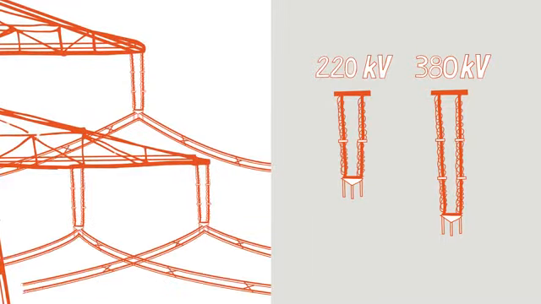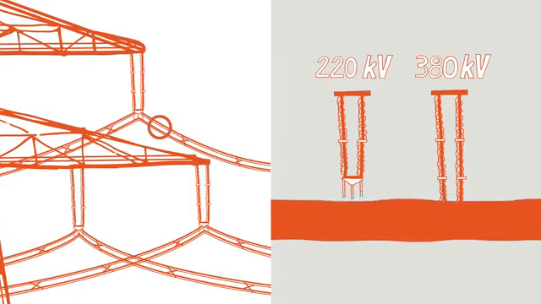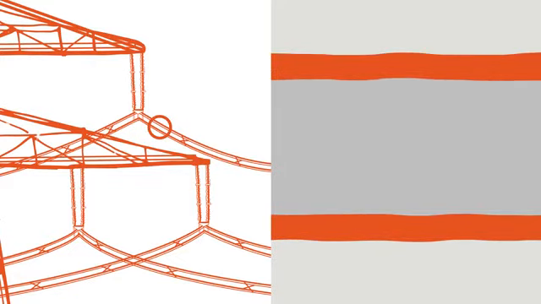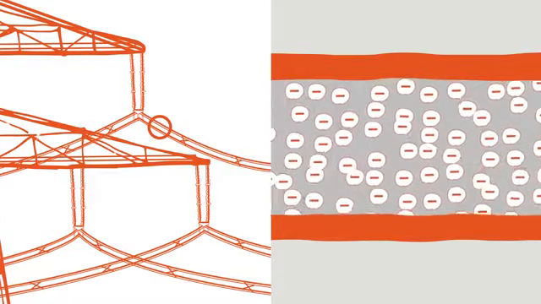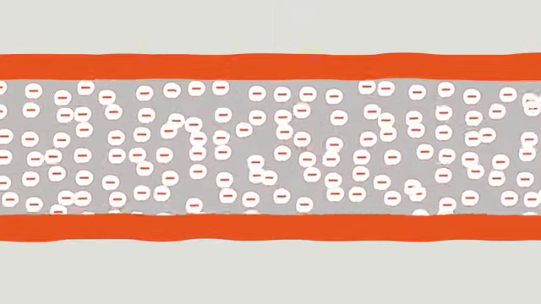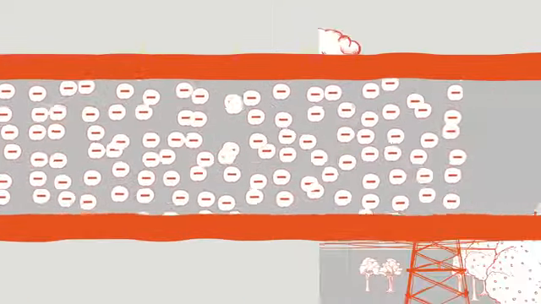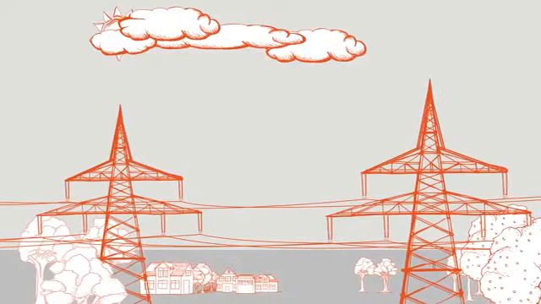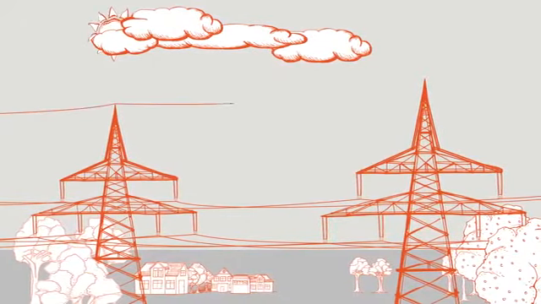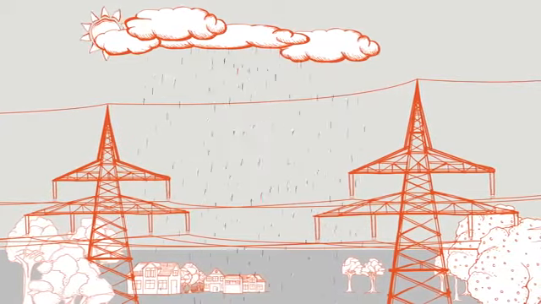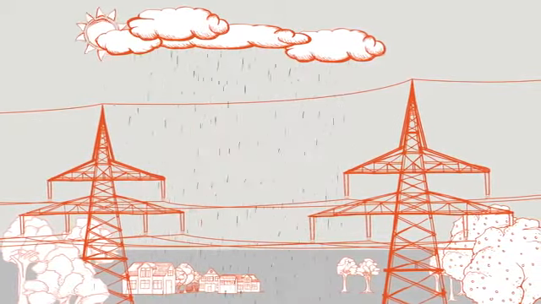The electricity is transported through conductors, in form of small electrons with a negative charge. The live conductors are made of aluminum steel, a conductive material. Earth wires are attached to the top of the pylons. They do not transport electricity but protect the live conductors against lightning strikes.